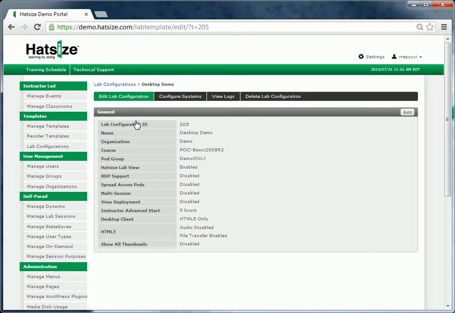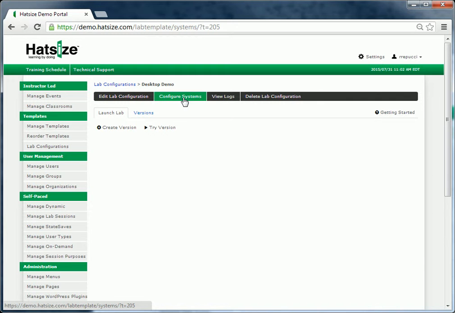If we have IMS enabled for your lab, there will be a lab configuration button here for your configure system button. If that button is not there and you'd like to use the self-service image management system, feel free to contact us. All that means is that we have not set things up on the back end to make sure that the image storage is set up properly for you to do the self-service image management. It's easy for us to make those changes for you, so just feel free to contact us and we'll do that for you.